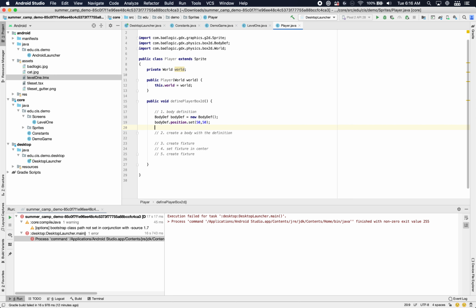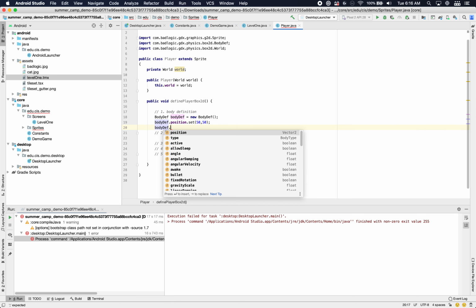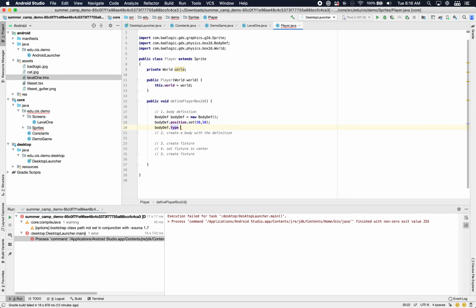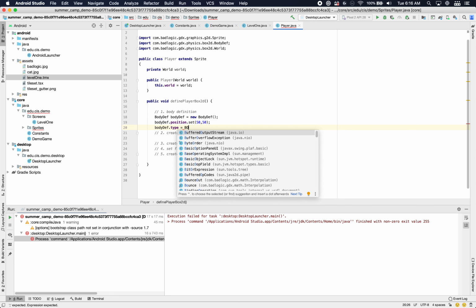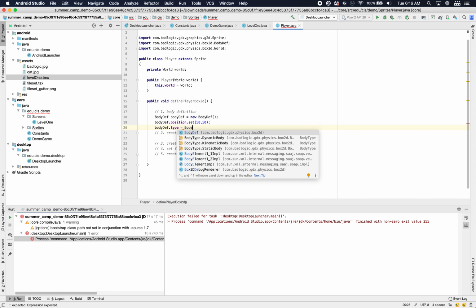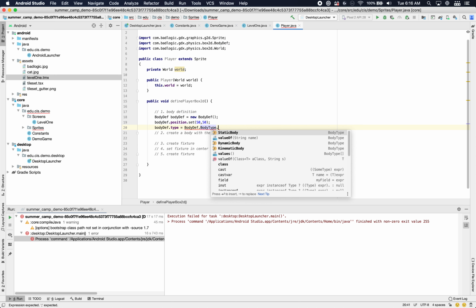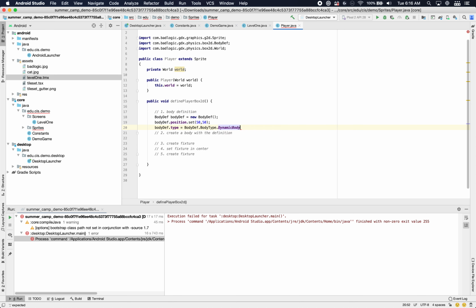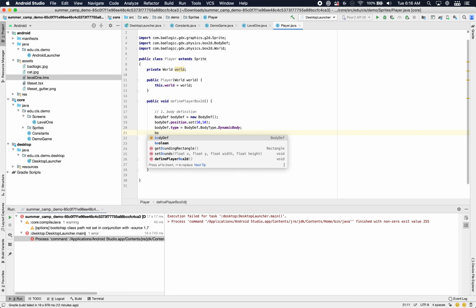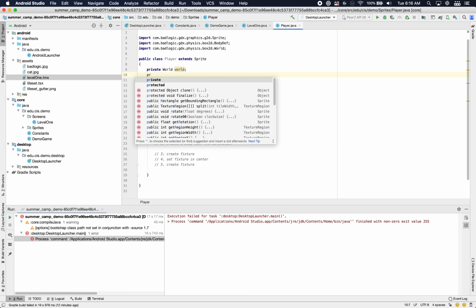Then we're going to set the body type. So what kind of type will this player be? So bodyDef.type, BodyType dot, and this is going to be a dynamic body because we want to be able to move it around and apply pressure to it. And then we're going to say Box2D body, and we actually want a private variable for this.